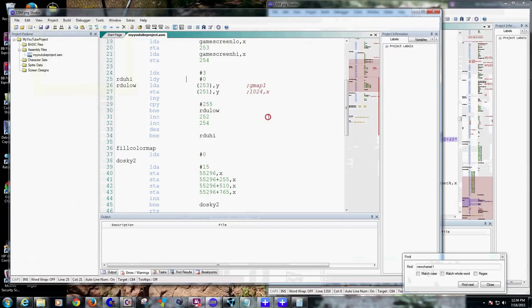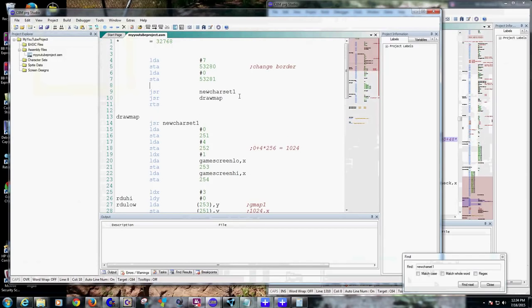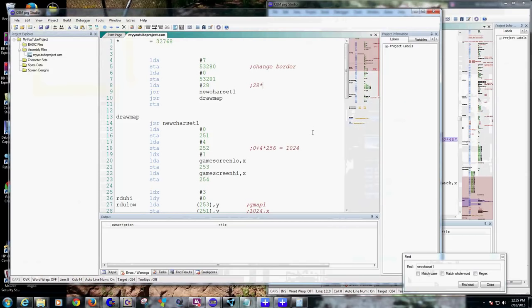Well, we'll leave it there. For now, I'm just going to show you the map. It's not perfect, but I know the map starts at 28, which is actually 28 times 64. Do my map here. 1792. Did I do that right? It's 256. Let me see. 28, 256. 122.88 divided by 28. Oh well. I don't know. I thought that was going to work. Okay, so never mind that.